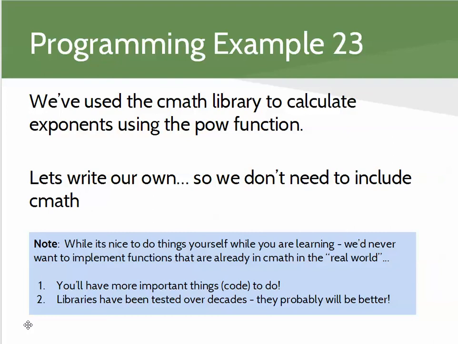Before I do this, just a word of caution: in the real world, when you're actually programming and getting paid to write code, you certainly don't want to re-implement functions that are available to you in a library. You want to use those unless there's some reason to believe that they're not appropriate, which is fairly rare. Certainly the things in CMath have been very well tested and are very optimized. You wouldn't want to write your own power function for any reason other than to learn. That's my little disclaimer before we re-implement the power function here.